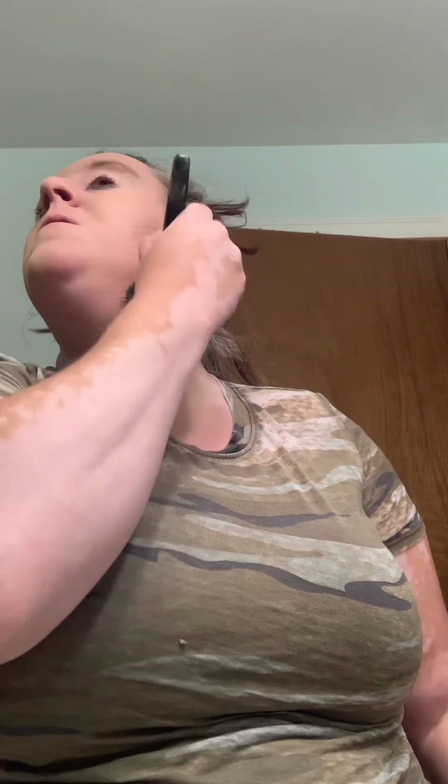So I'm taking the flat brush, I'm just going in like that. The color I have is Almond. And if you don't think that the Almond works for you, or the foundation, any color, wait a few minutes after you apply it, like a minute or two, because it's going to set and it's going to adapt to your skin. I think I need a little bit more. Do you see the difference?